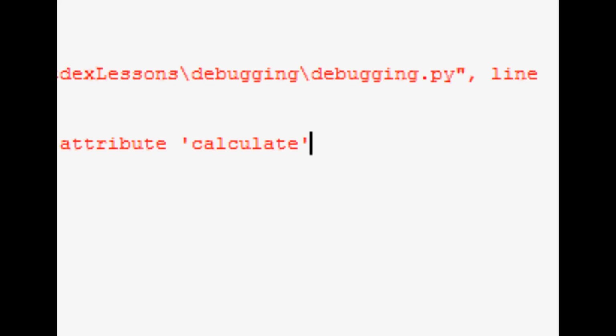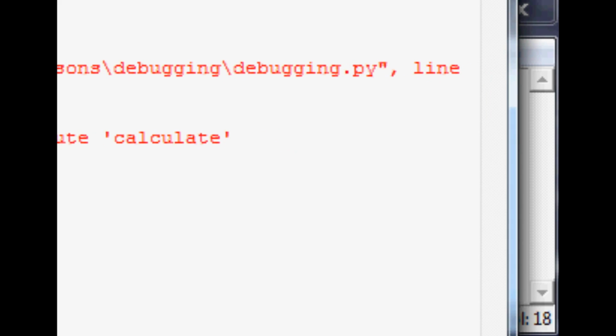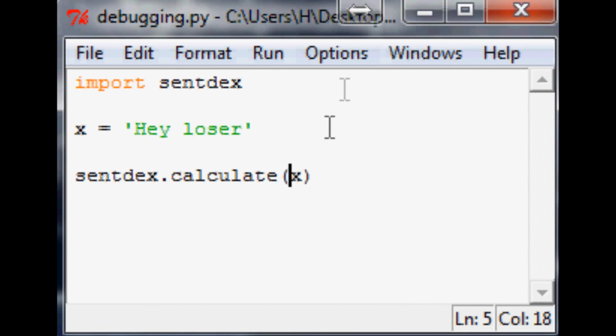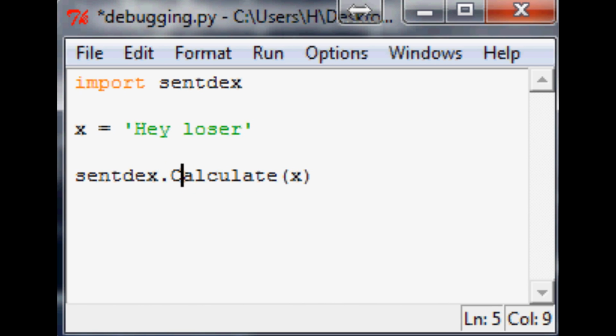So sometimes you might see this when you try to use some sort of module that doesn't exist, but most often, maybe the module in syntax was actually capital C, Calculate, and then in your writing you wrote lowercase c. Even if there really is a module called Calculate with a capital C, it's going to throw that error because you typed a lowercase c. So that's just an example of how you might come across that issue.